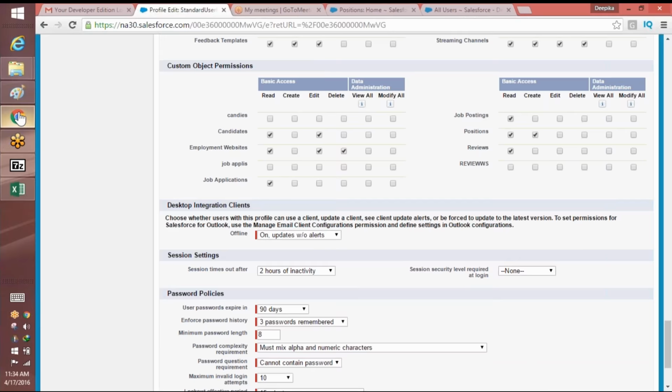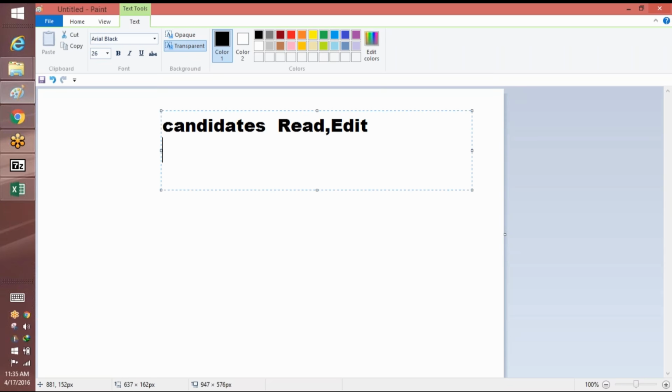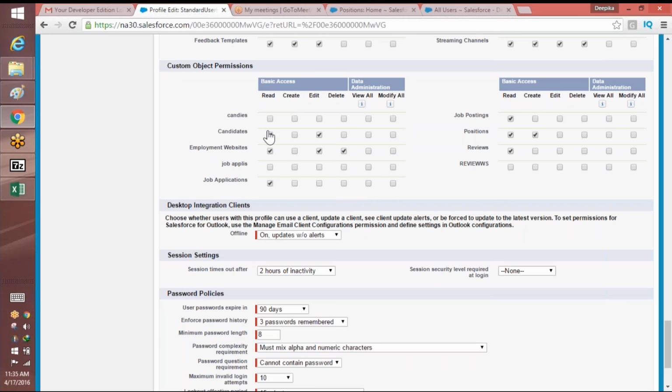So what I'm going to do is, I'll just write it down here. On the candidates, I have given them read and edit. On the position, I have given them read and create.